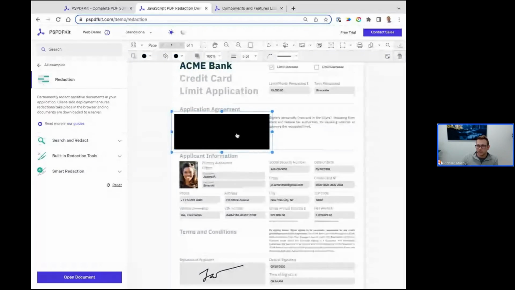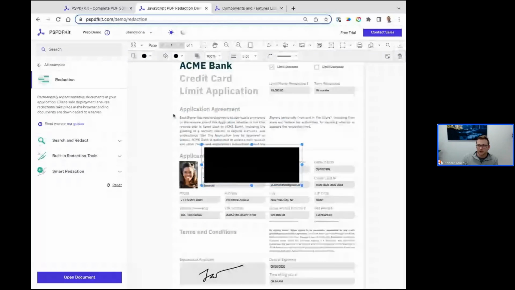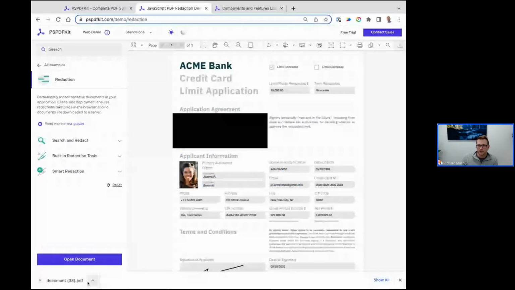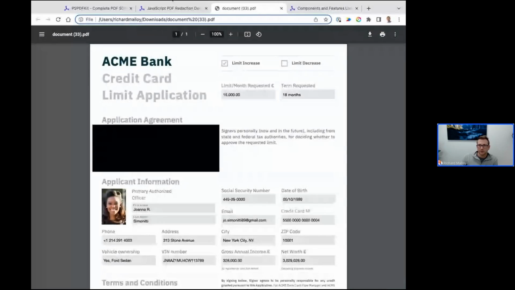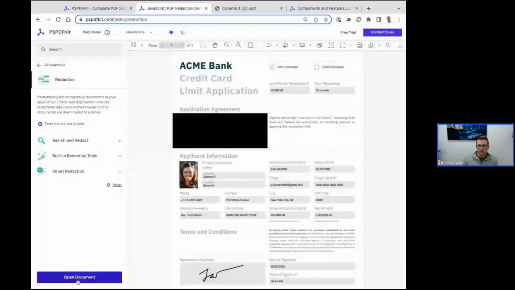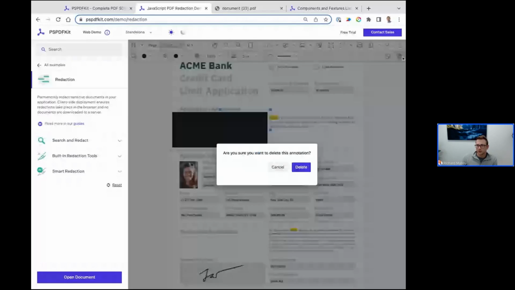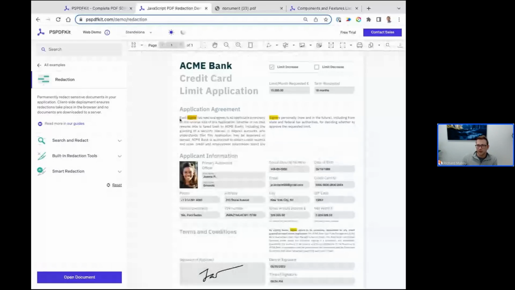So, before we move this, you can see it, like each signer has part of this. So what they'll do is they'll flatten this. And then when they open up the document, it looks like it's been removed. However, one of the concerns with products that do that is when you search signer, it's still pulling it because it's not removing it from the document. So our redaction tool will permanently remove that from the PDF, so that when I search for signer now, I'm only getting 2 results up here instead of 3.